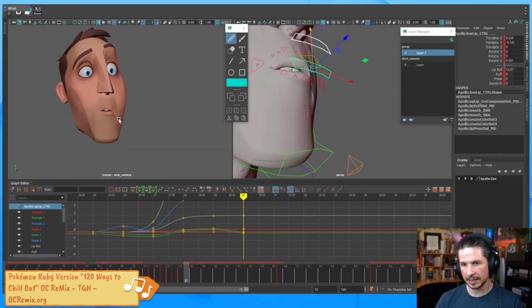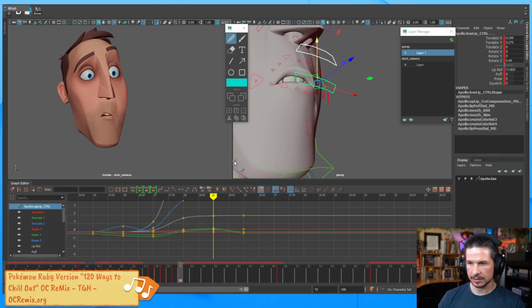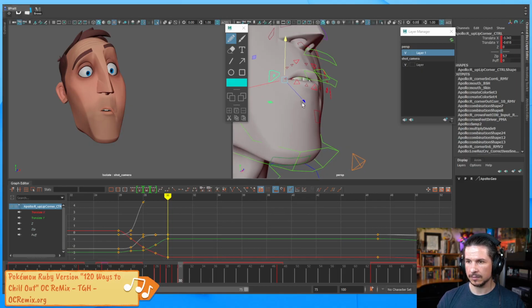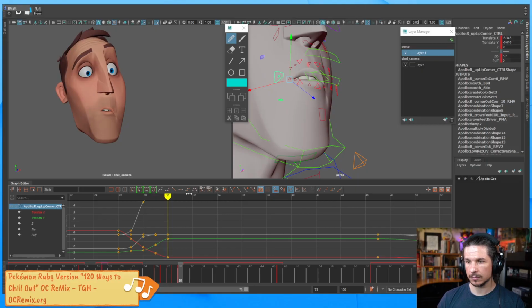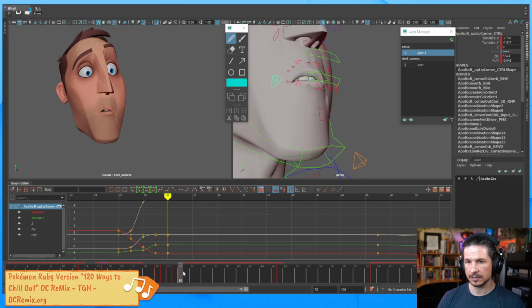And yeah, something happened with this pose. Let's see what happened with this pose. Let's just keep that mouth corner down there.